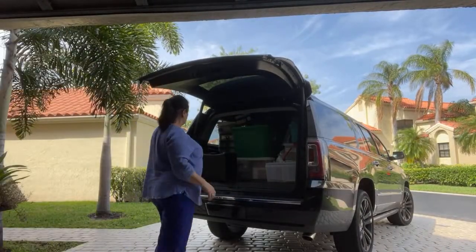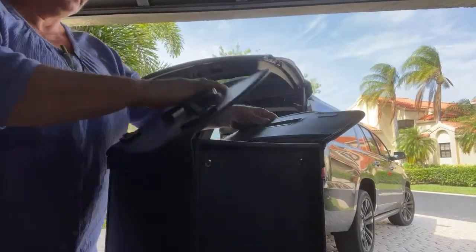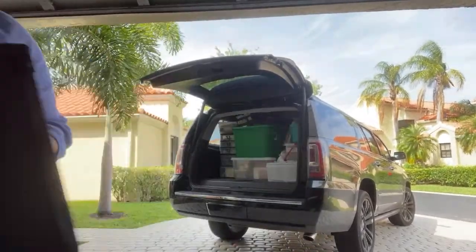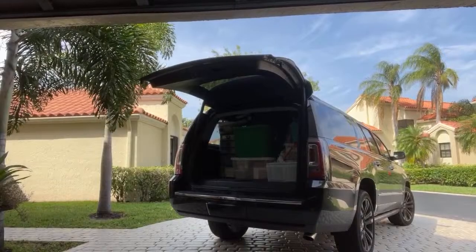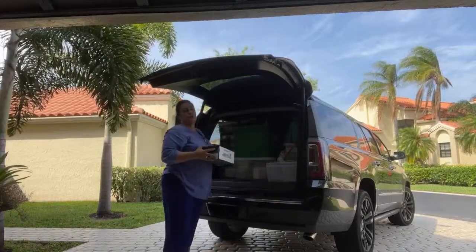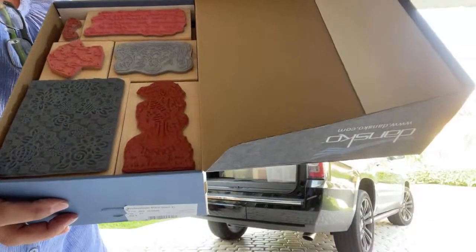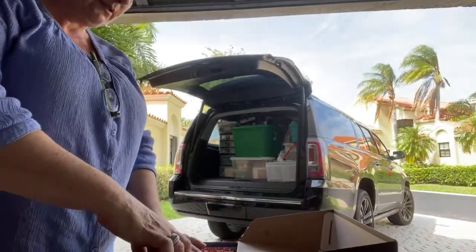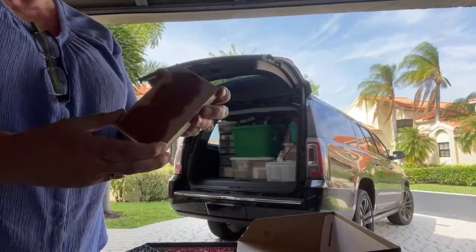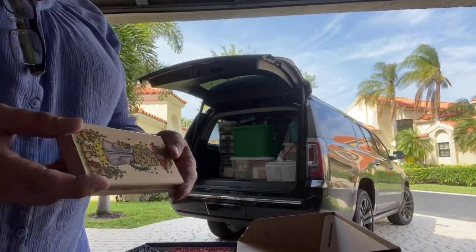And I'm just going to show you some stuff. This is like a crafter's case. It's empty, but it's in great condition. I hope everybody's having a nice day. I'm not going to be able to really read the chat because I've got to unload this truck and go get some more stuff. Look at these stamps. Oh my gosh. Beautiful name on them. 1999 Penny Black Ink, Berkeley, California, in her garden.